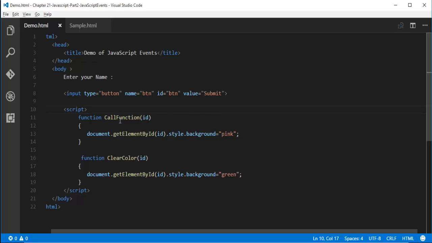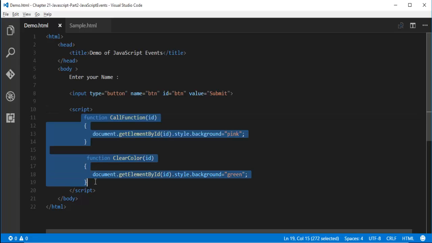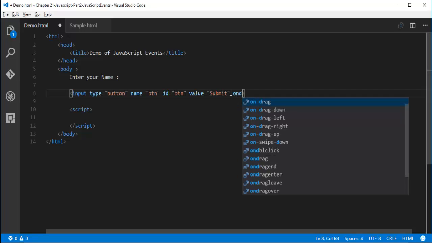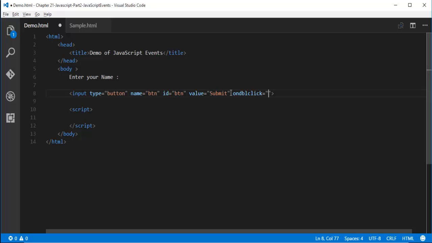Control S. Now I'm going to remove this. Okay, now I need to add on double click. I need to call a function. The function name, let me call it call function. Okay, on double click, call this function.